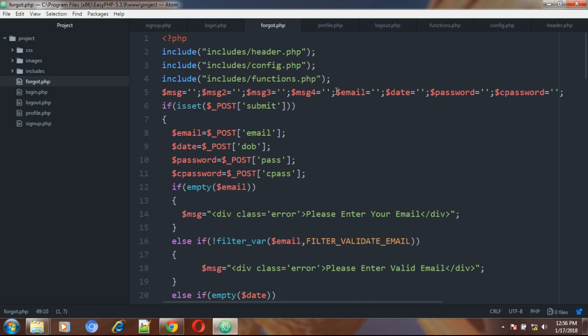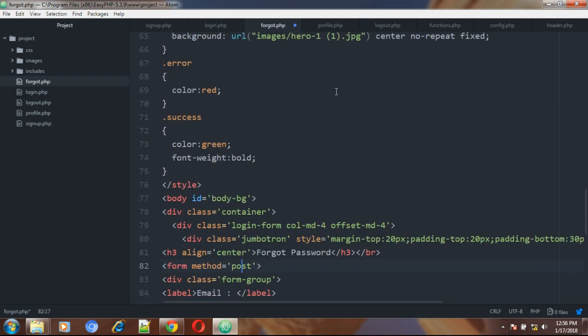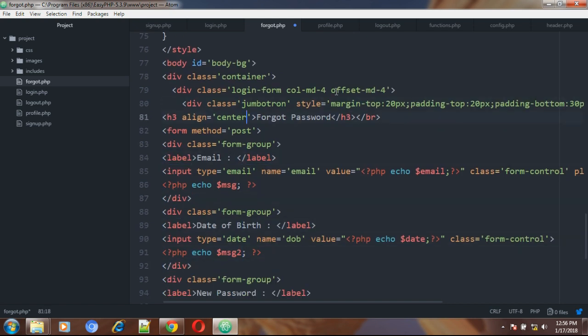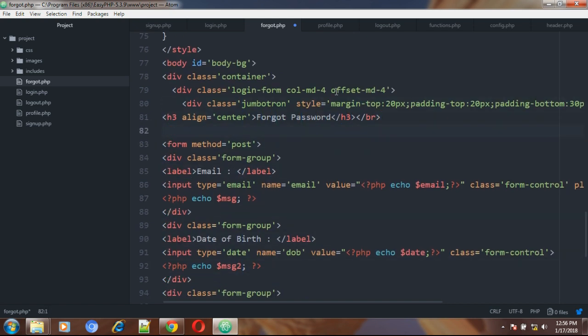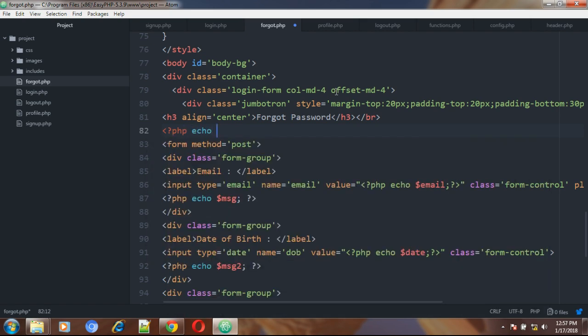First of all, over here we will create a variable, and this message we will echo out at the top of the forgot password form. After the top of the forgot password form, echo $1.